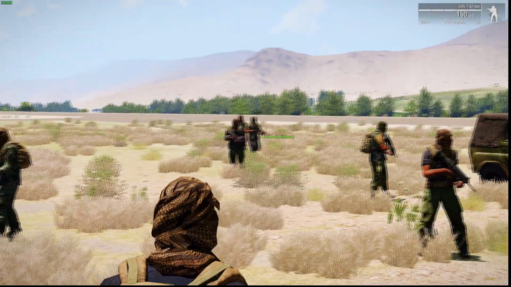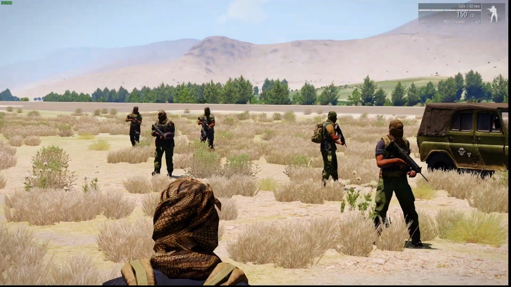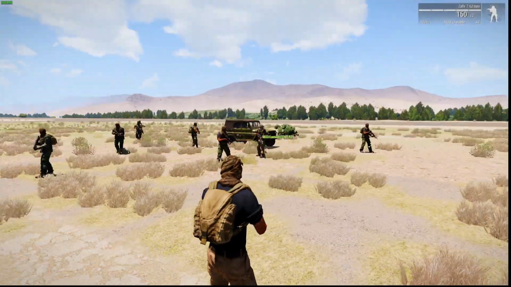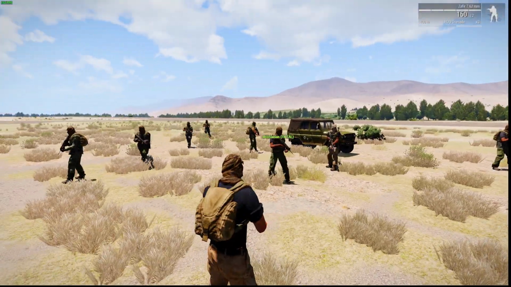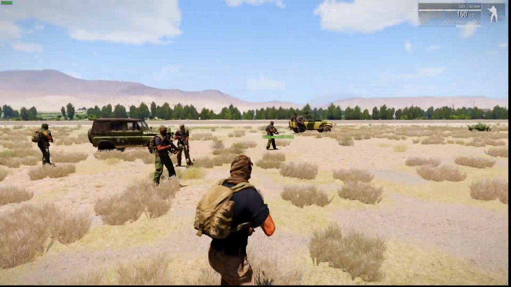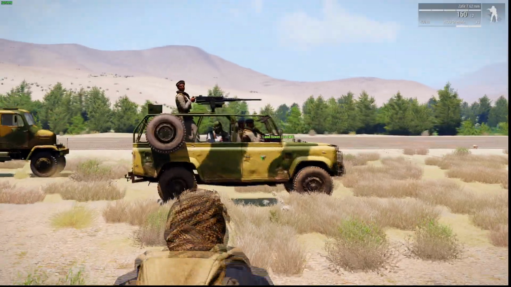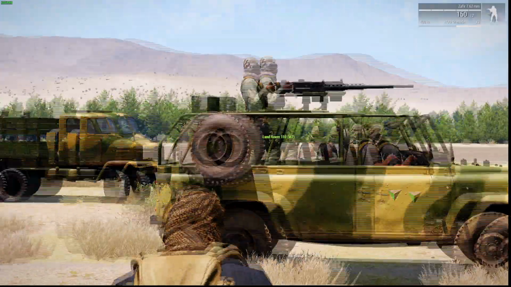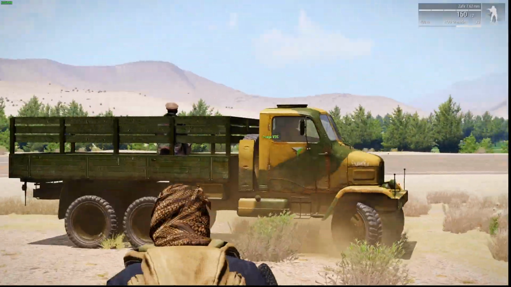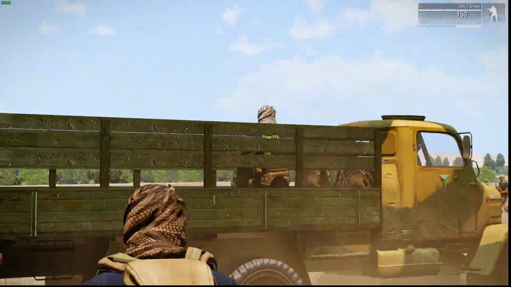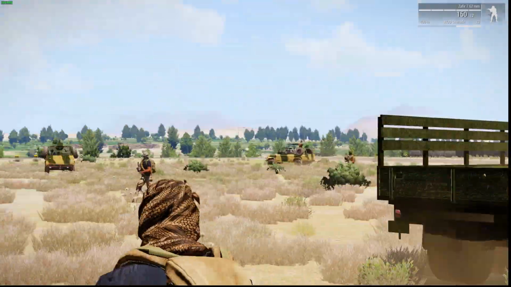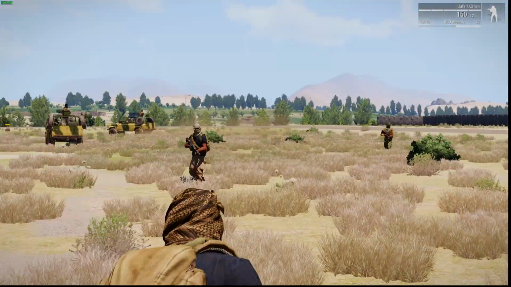There's some more guys that have just changed from Takistani militia to these guys with shemags on their head, etc. There's some more Takistani guys that have just spawned in. And they have just changed, and you'll see this guy here is about to change. There we go. So I'll show you how that is achieved.